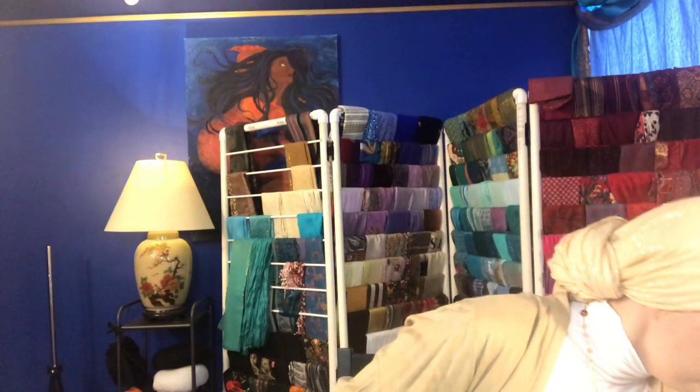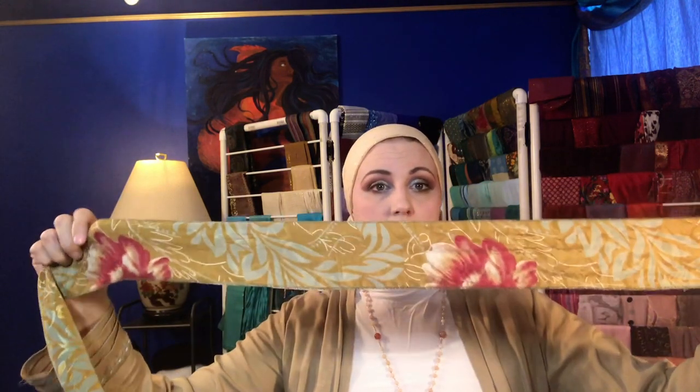I'd also like to talk about these sari sashes. That's the word I'm looking for. The sari sashes and the sari strips. Reach down and grab them. These are really awesome, both the solid ones and the printed ones, for adding a bit of color. That's kind of cool, adding a bit of color without adding another scarf. This really works well for beginners and even advanced, our wrap savvy ladies. I could probably put this in a separate section, but I'm going to make an entire video on color choosing, color coordinating.